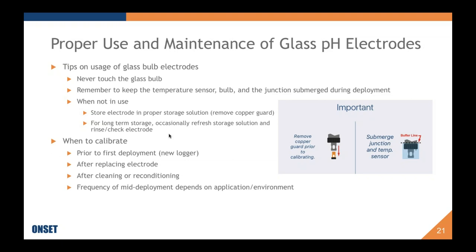Some questions about when to calibrate were, there were actually a couple of them that were sent to me, so I thought this was relevant to highlight. The pH logger will come uncalibrated to you, and we have a couple of accoutrements on it that are showing you that you must calibrate before your first deployment. So with a new logger, with a new electrode, you'll have to calibrate the logger before your first deployment.